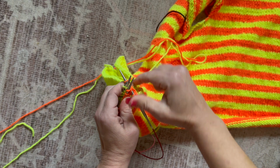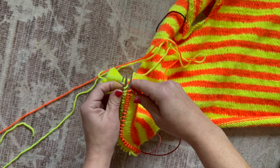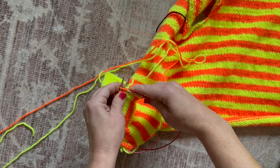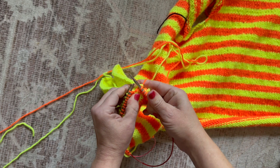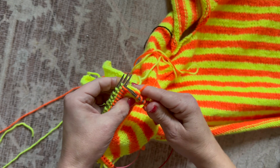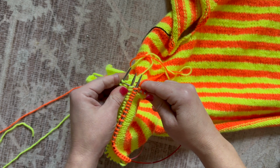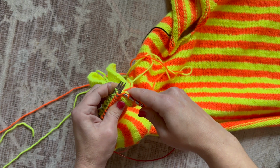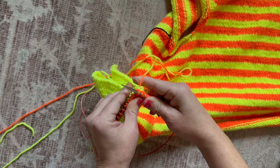We'll wrap our yarn as if to knit, and then it can be helpful to even pull using 1 needle at a time, making sure that every loop is included, and then you'll slide your new single stitch to your right hand needle. So let's do that again. First needle, second needle, third needle, wrap as if to knit. This time I'm going to come all the way out and slide my stitches off the needle.